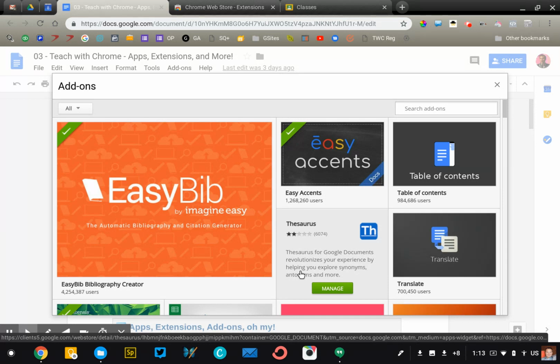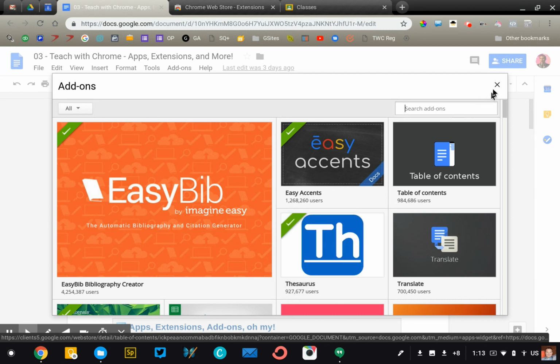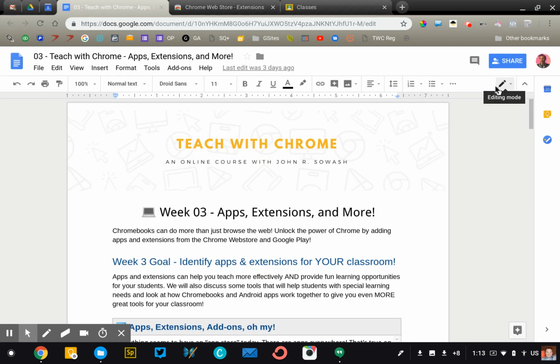So each of these different areas, apps, extensions, add-ons, have a very different focus. You probably will use all of them to accomplish your goals, to get your work done. Now, there is a new element for Chromebooks specifically. It's not a huge deal right now, but it certainly will be moving forward.